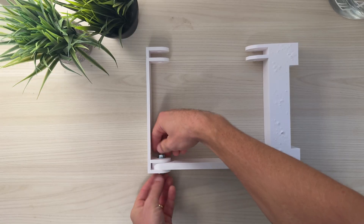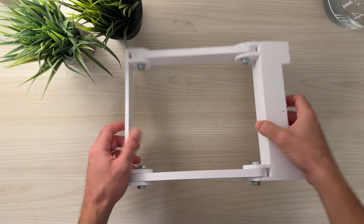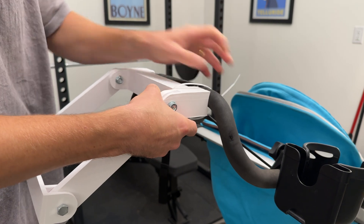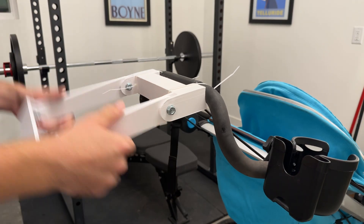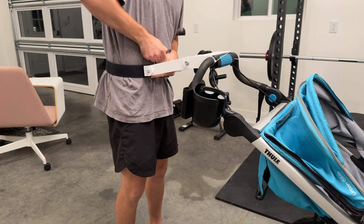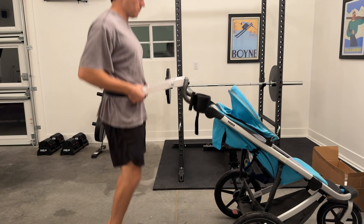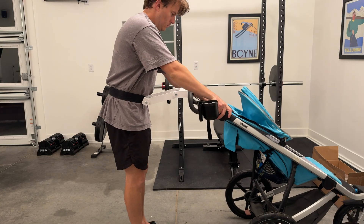Now you'll notice these designs look super crude, and that's because when you're starting on a project like this you want to test the overall spirit of your design without putting too much work into the actual aesthetics. Don't mind how gnarly these prints look — that was just because I had some settings messed up on my printer. I could then take this really simple design and just use a few zip ties to lock it into place on the stroller, and then actually use a dive belt that I used for scuba diving to attach this thing to my waist. Then I could make sure I was in a part of my shop where no one could see how silly I looked testing this, but ultimately you get an idea of how this is going to work to ensure that I can run and bounce up and down without jolting the stroller too much.